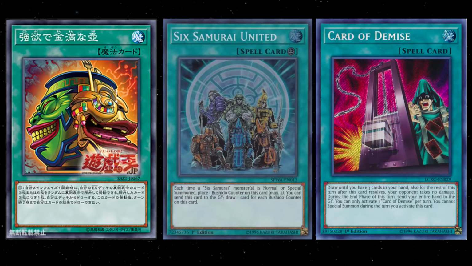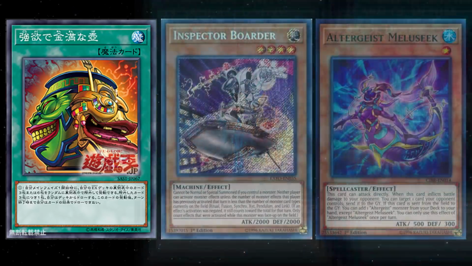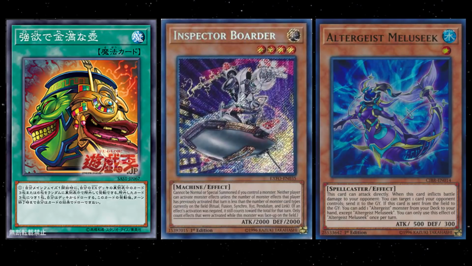And really, when I look at this, I don't think the sacrifice of your Extra Deck is all that big, because first off, if you're playing an anti-meta or stun deck, like Boarder Control, or I don't know, you're playing Barrier Statues, you're not using your Extra Deck anyways.